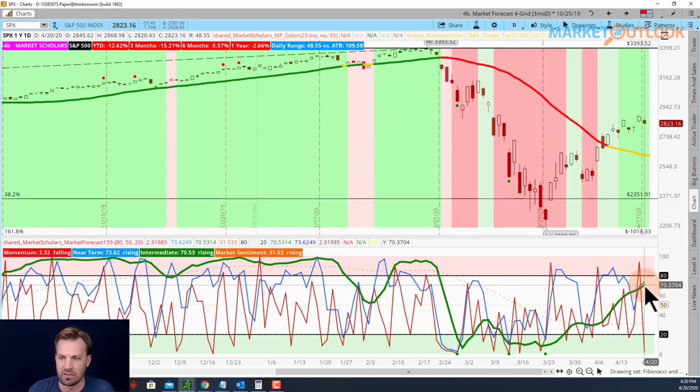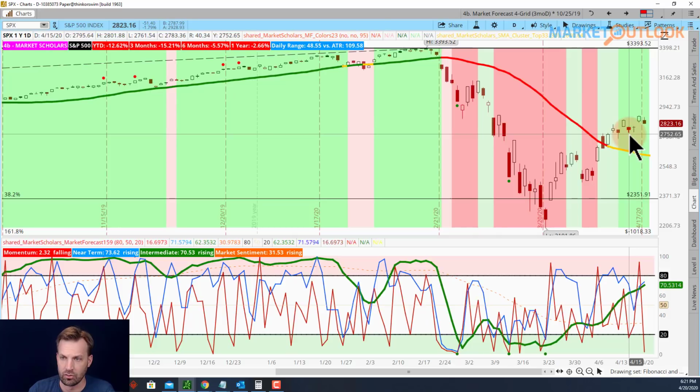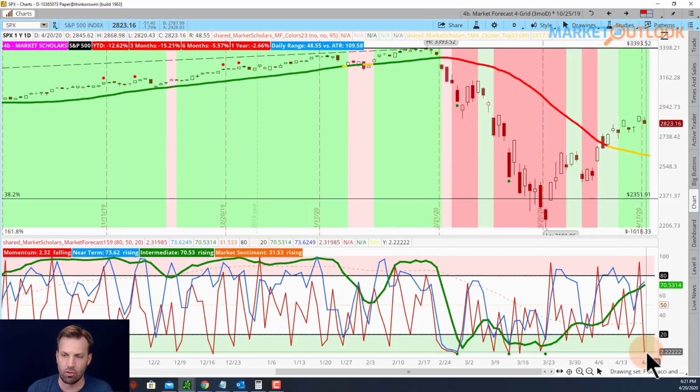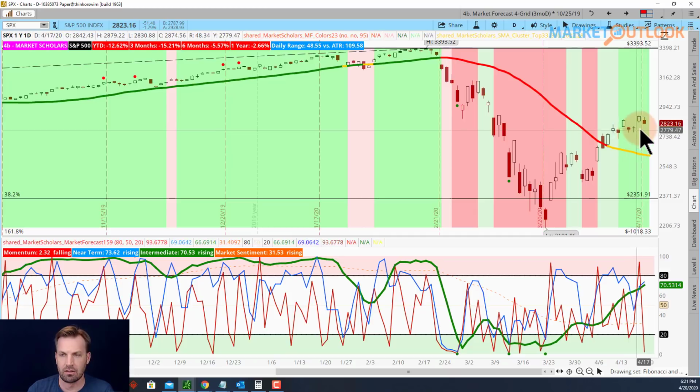The near-term line, as you can see, is not getting in the reversal zone, is slowing down its ascent. If it peaks here without getting above 80, that would be bearish, but bearish to an extent. It would be more bearish if we had a lower high, but we'd have a higher high, and that actually would set us up for bearish divergence, where you get lower highs on the indicator on the blue line here and higher highs on the index itself. So, of course, that sets us up for, again, you break through this level here, which would be the low point in between those two highs, and then that would be your trend change from that perspective. So a little bit of a canary in the coal mine with the red line, and then the confirmation.